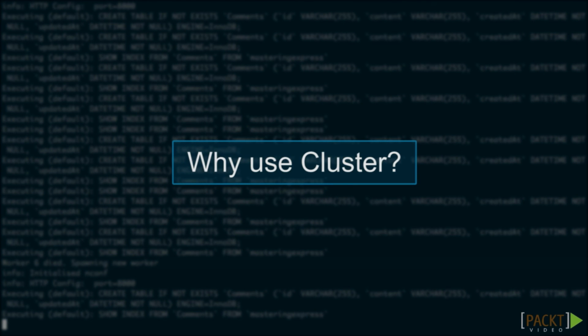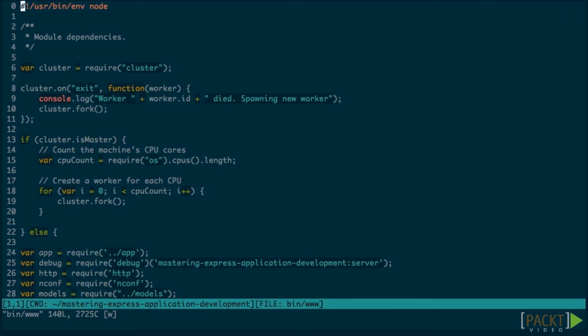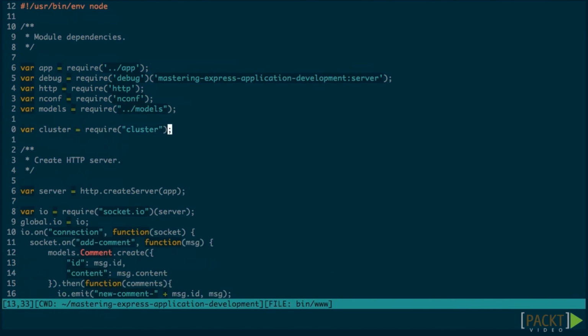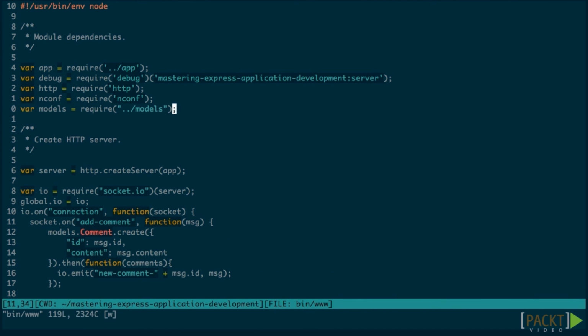You might be wondering why we're using the cluster module rather than just spawning multiple instances of our application ourselves. We use the cluster module as it allows all of our sub-processes to listen on the same port. Our master process receives requests and passes them off to one of the child processes to handle. Unfortunately, cluster is considered an unstable part of Node.js. Because of this, we're going to remove it from our application by undoing all the changes that we made this time. Don't worry though, we'll do something similar in the next video, using more stable technologies.